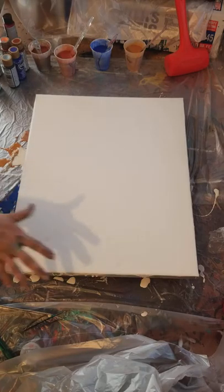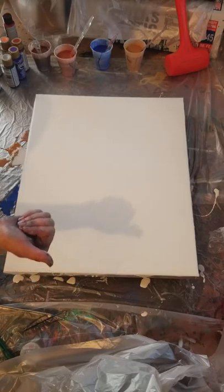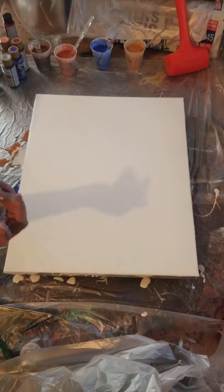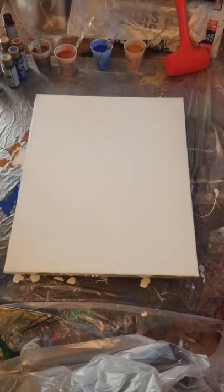It has been coated with white. It was a mixture of PVA glue. So about 70% of PVA glue. The rest of it's Floetrol. And then, of course, the pigment and some distilled water.